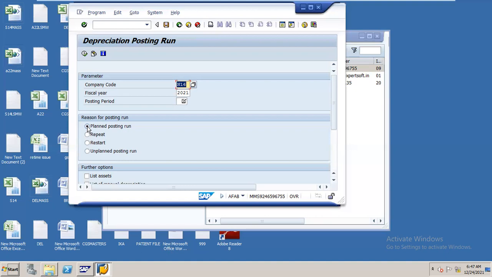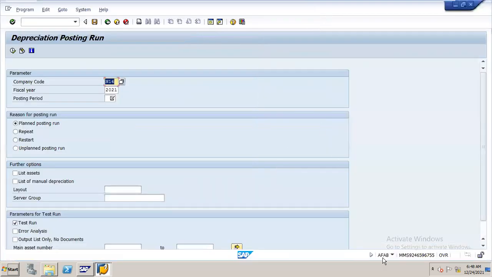So once you run the depreciation through the AFAB transaction code, the T code we are using here, AFAB, we can't reverse it. The only option is to manually post entries. Automatically, we can't reverse it. So don't think reversing can be done manually; we have some options, so we can do that manually. But if you want to reverse automatically, you can't.